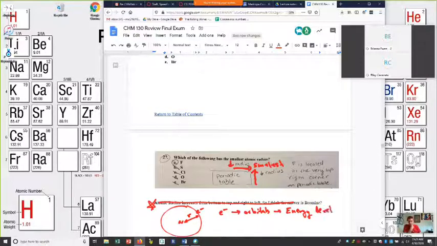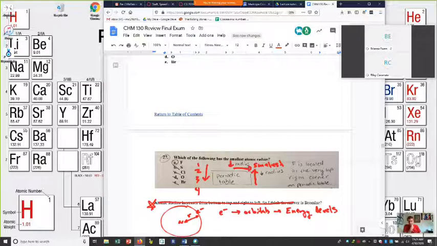So the first thing that we could do is see where the energy levels change. When you go through your periodic table, and for me it's easier to go down, as we go down the periodic table, what happens to the energy level? The energy level gets larger. Well, if the energy level is getting larger, that means your radius is getting bigger. Your electrons are getting placed further and further from the nucleus. So down a column, it's getting bigger. If you go up the column, it's getting smaller because you're getting placed closer and closer to the nucleus.